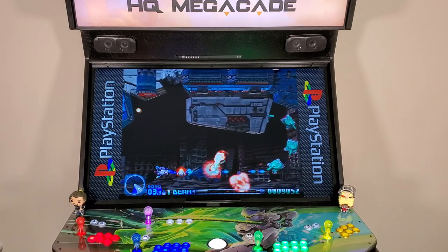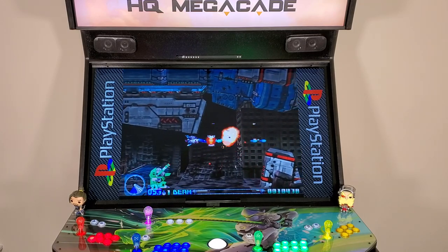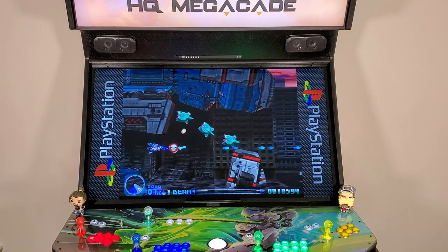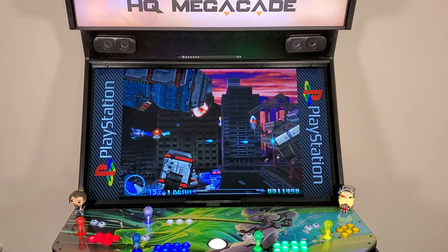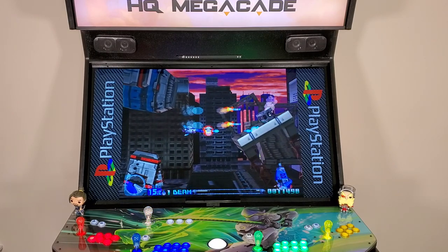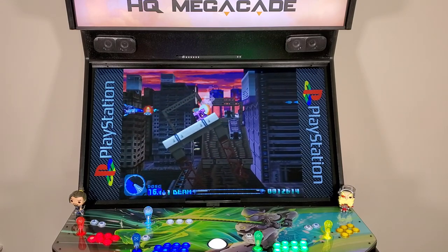Okay, that's the little dude that killed me last time. Uh-huh, not today. Oh, he almost got me. Almost got shot again. Let me hold that. Got those missiles. Oh, shoot.